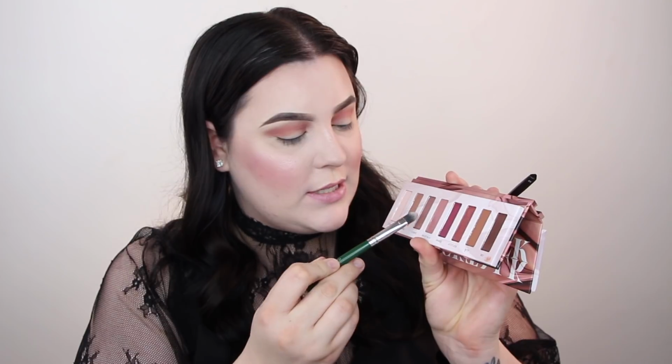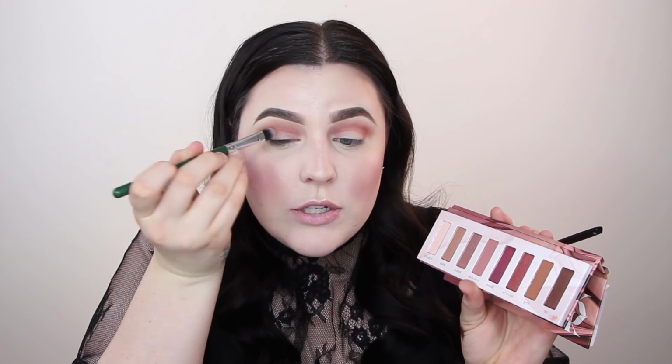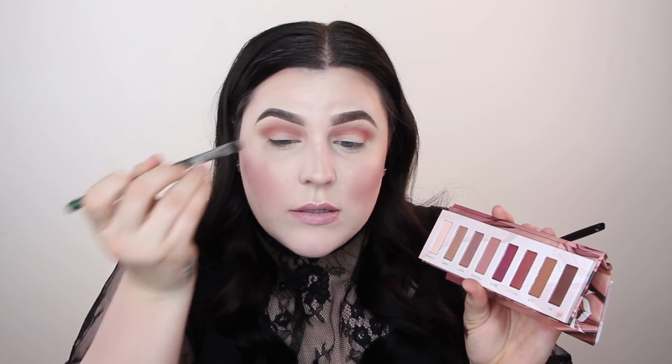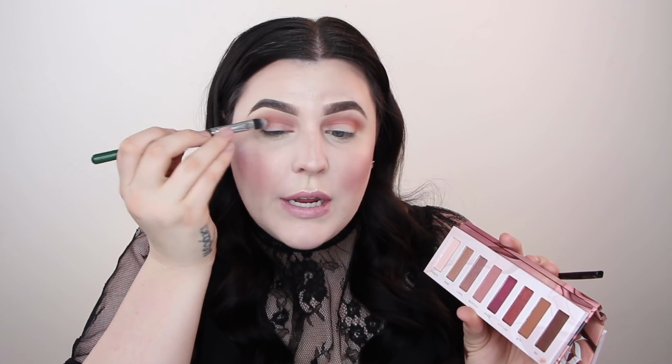So I knew I was gonna use this color, but now I just don't know what color to use next. I think I wanna use 180, but what is this Curve? This is such a pretty shade. Oh, that's so pretty. I might put Curve onto my eyelid. I am gonna pick up a wee bit of Curve just to see what this shade would look like on my lid. This is an Ofra number 11 makeup brush. It's pretty subtle, isn't it? I want to go for something just soft and pretty and pink. Just that one might work.